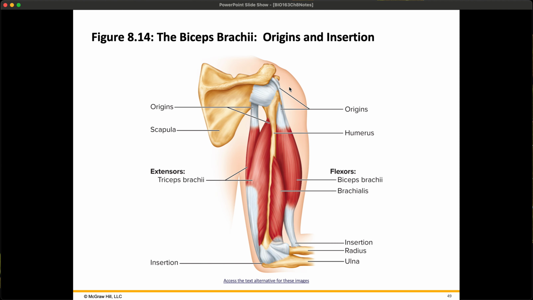Here you can see the biceps muscle on the front. Deep to it is the brachialis, and on the posterior surface of the arm is the triceps brachii. I will let you decide what triceps means. You can see the origins. This is the short and then the long head of the biceps. Those two heads come together into the belly of the muscle, and then you have this one tendon attaching or inserting. Same thing.